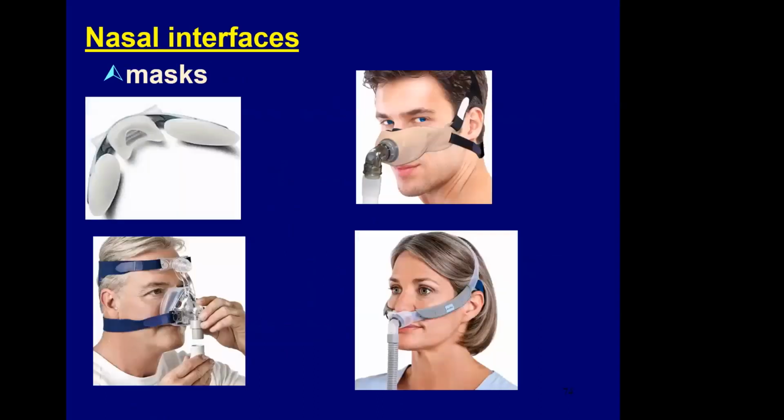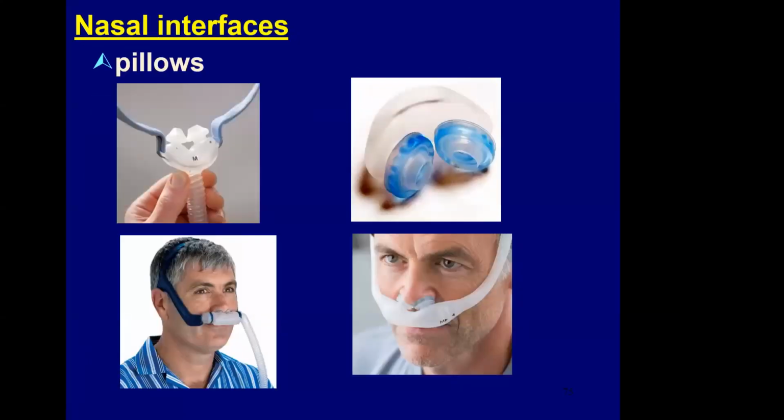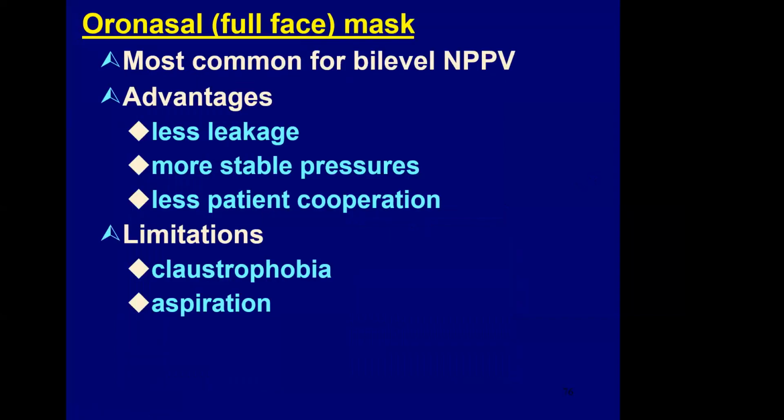And here are some examples of the nasal interface. These are nasal masks. And I put different brands up here so we wouldn't be accused of advertising for any one or bias. No bias with regard to this equipment. And then there are the pillows. The pillows are more comfortable than the masks. Many patients prefer these. So that finishes up with the nasal interface.